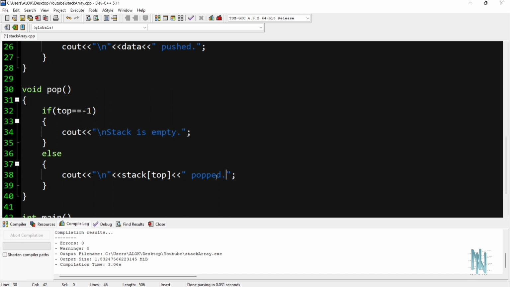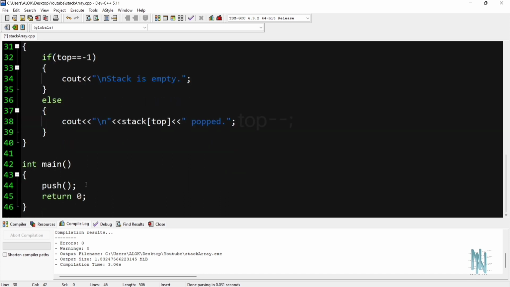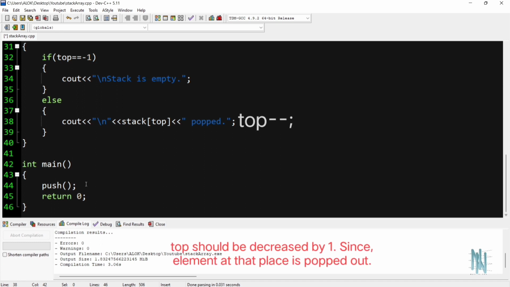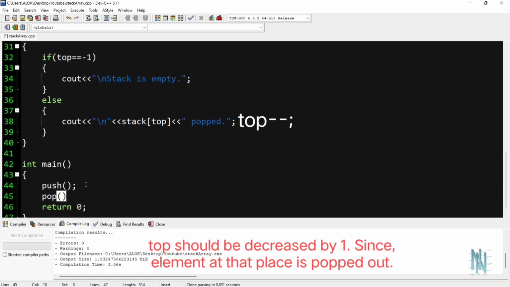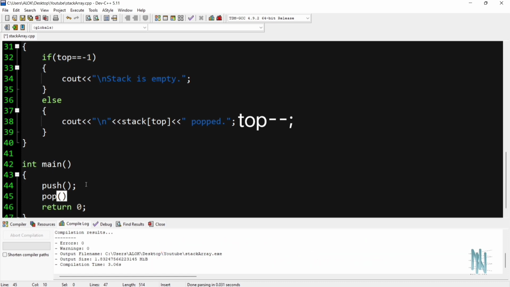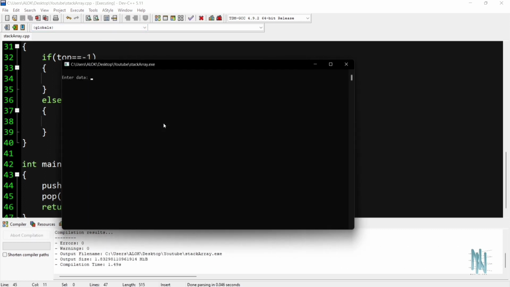Okay, now let's try this. Call the function here in main and let's execute this. Enter the data. That's 389 pushed and then 389 popped.